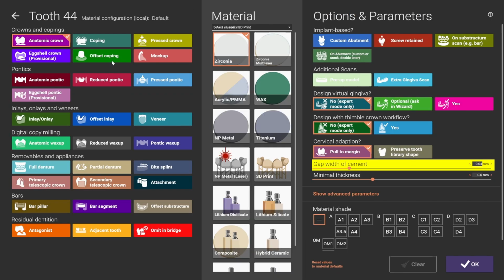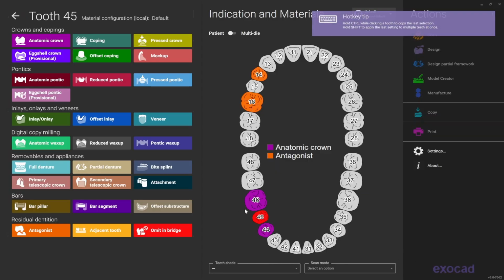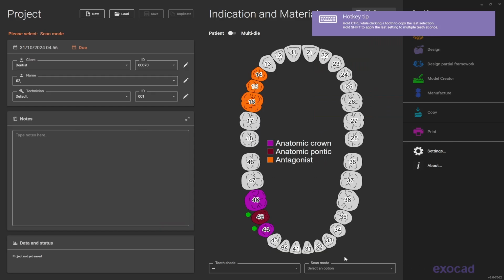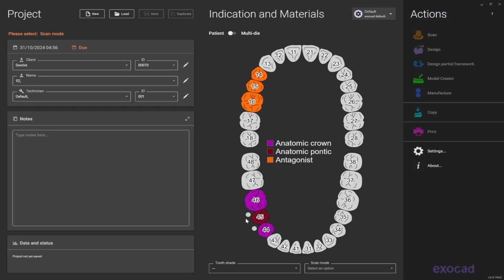Usually I like to start by selecting the retainers and then we select the Pontic. As you can see, we have here two, and this represents the connectors. If it's green, it means there is a connector, so they're going to be connected together, and if it's gray, it means it's a separate crown. So if they look like this, we have 3 separate crowns. Like this, we have a 2-unit bridge plus a separate crown, and like this we have a 3-unit bridge.